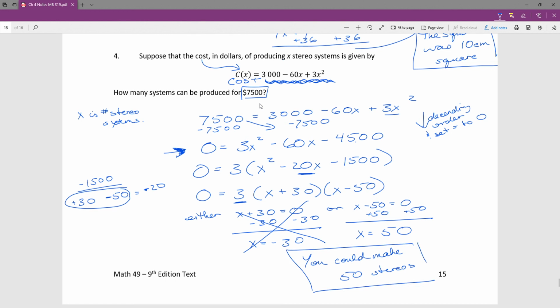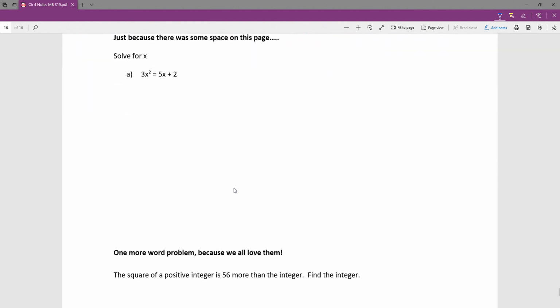And that's your answer. That's it for the word problems. There's fewer kinds. On the back side of the page here, there's just a few more because I find that sometimes people get a little bit forgetful or can use a recap. So if you're feeling good, you can ignore these ones, but there was just a bit more space on this page.